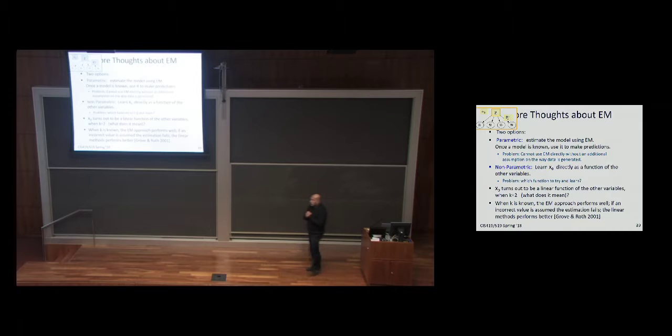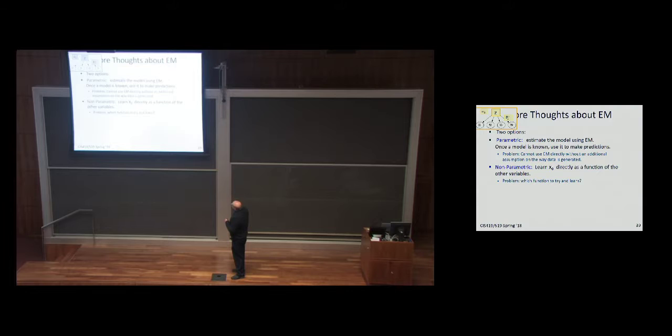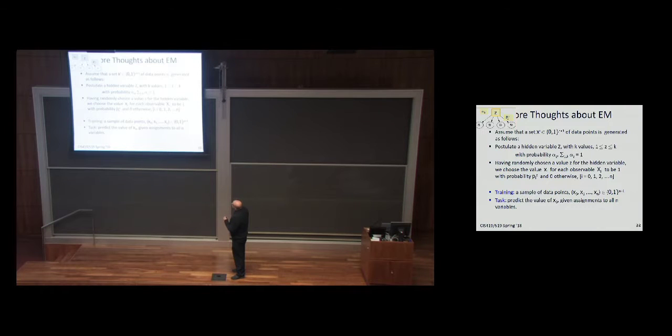Yes? K is the number of values that Z can take. So why would you not know how many values? Isn't that just what your labels could be? How would you not know? So, when I drew this picture here, two things could happen. First of all, maybe I didn't see all the values. The way I presented it here, yes, I gave you x0, so you see the values. But this formulation could also hold when I'm hiding x0. Remember the coin problem, the third version of the coin problem. I didn't show you x0. This formulation is going to work in that situation also. But wouldn't you know that it's either going to be a head or a tail? No, maybe it's a dice rather than a coin.